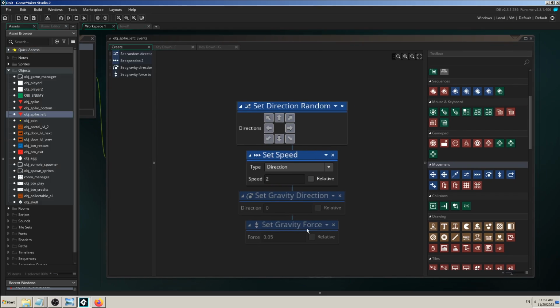If I use gravity, I need gravity force and gravity direction, not direction without gravity. If I use direction, I will need speed. So speed and direction blocks, and a different scenario is gravity and gravity direction. So be careful not to mix those gravity and speed.